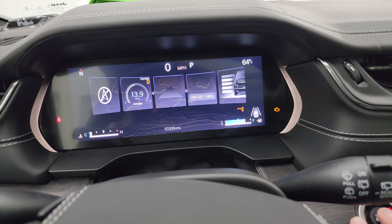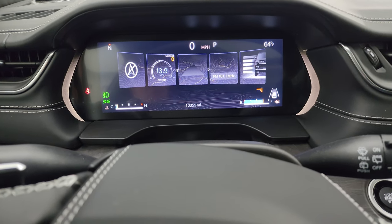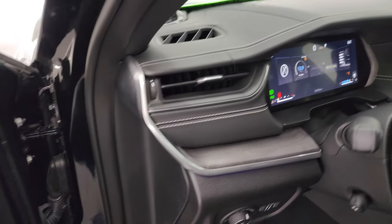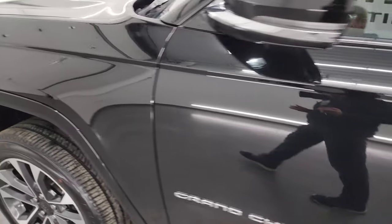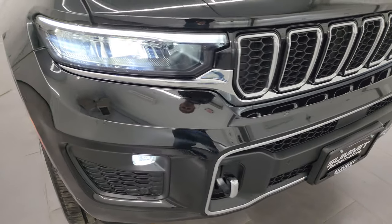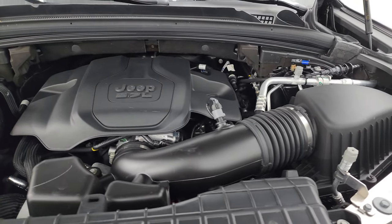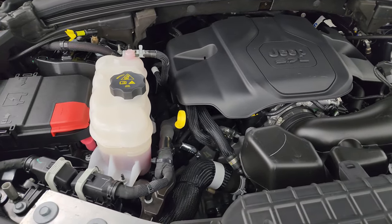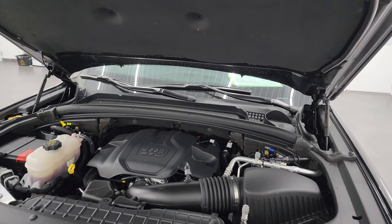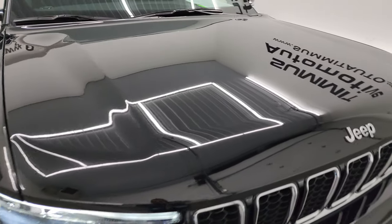Let's start it up and take a look under the hood — also check out all those LED lights in the front. Starts right up with no check engine lights or anything like that. Under the hood we have the 5.7-liter V8 Hemi engine. The engine bay is very clean and runs very smooth. This Jeep has been fully safety inspected by our service shop, has a fresh oil and filter change, and all the fluids have been checked and topped off. The shocks are doing a nice job holding that hood up. There's the emissions sticker and this Jeep is 100% ready to go.